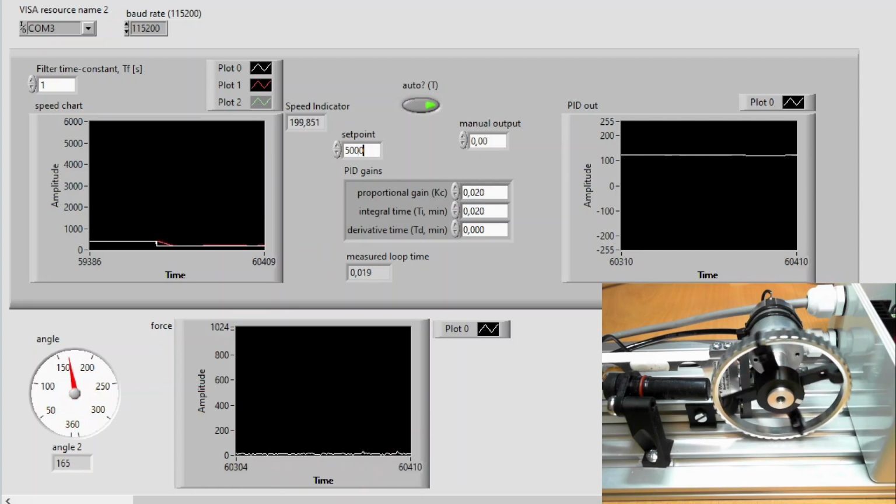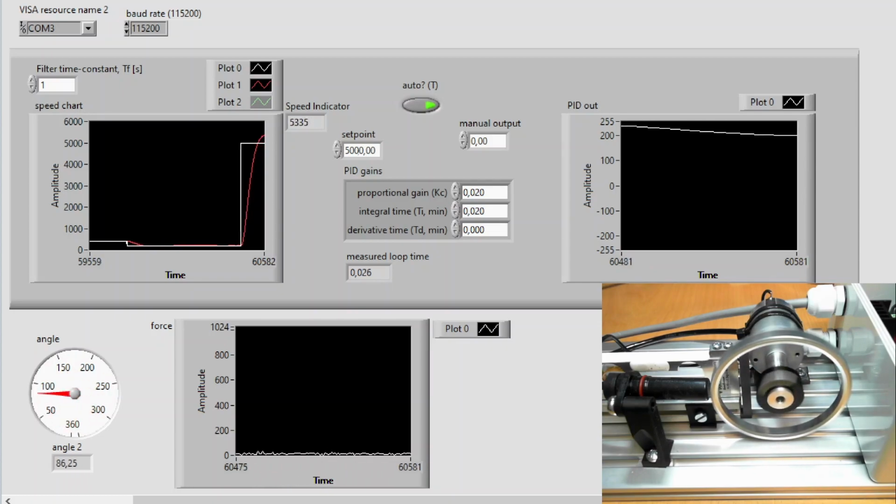There are several tuning methods that could be used to find better parameters for the PID controller. For example, the Ziegler and Nichols method or the Skogestad method, and also the good gain method would be good alternatives here. But in this case, I think the results we are getting with trial and error are good enough.